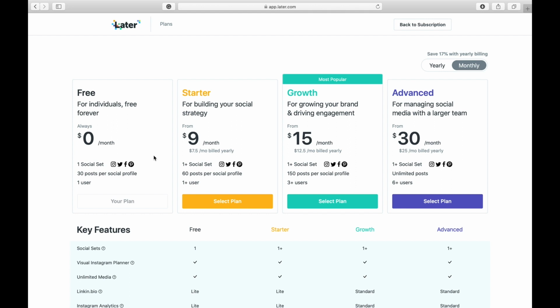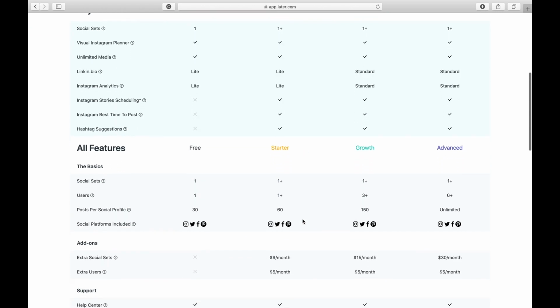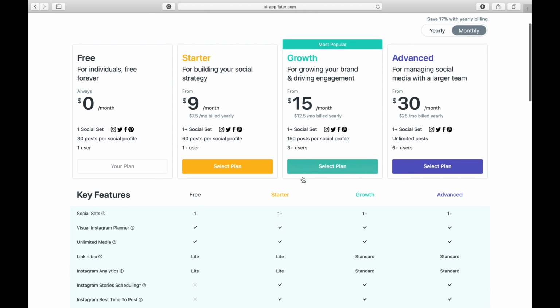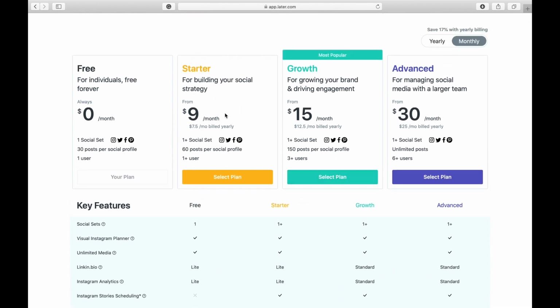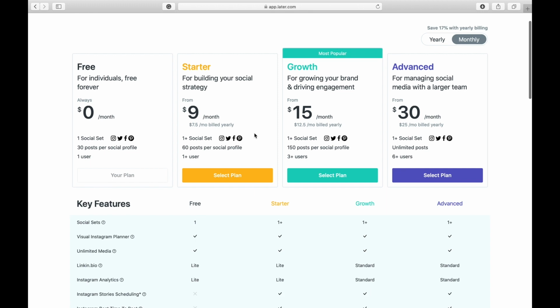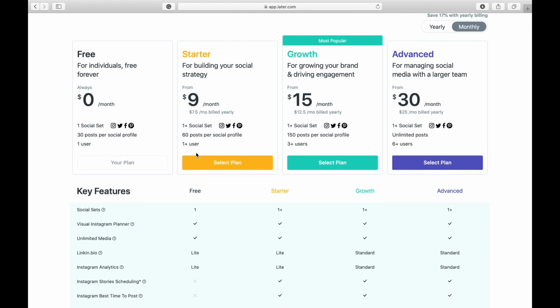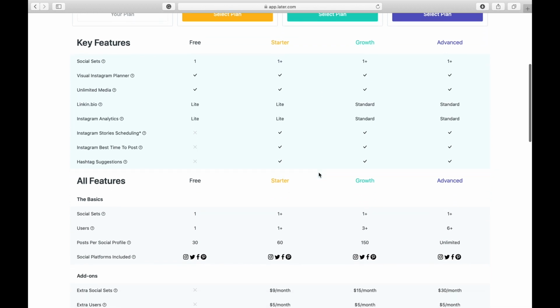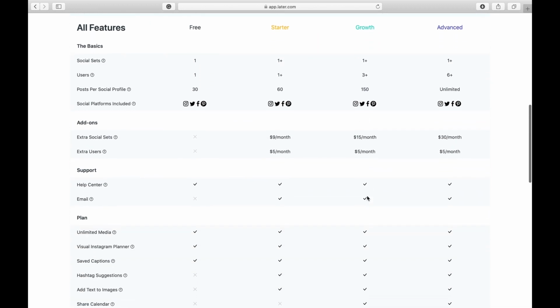If you want to add an additional account, let's say you're a social media manager and you want to add monthly management services of another account, you're going to need to go with the growth plan, because in the growth plan you can see insights. All other plans, the starter doesn't give you any additional insights per month, it just gives you an extra number of posts. So for social media managers, you're going to have to go with the $15 monthly, plus you're going to have to include an additional $15 per month per account that you're managing.